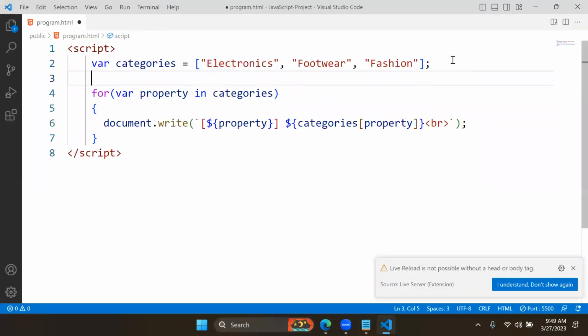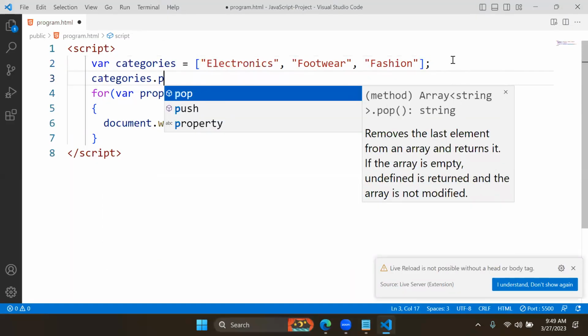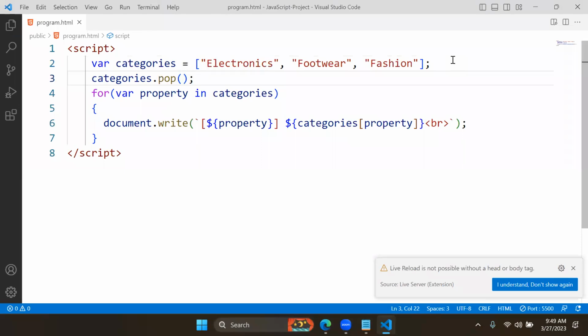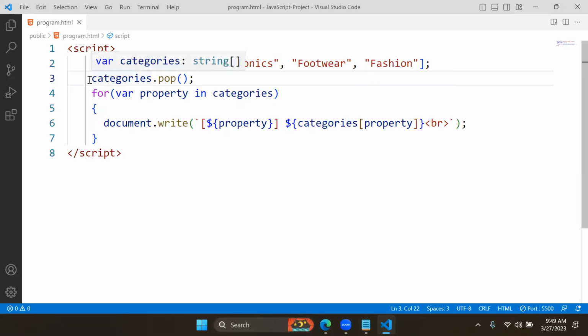Then we just have to use categories.pop. Why am I saying returns? Removes and returns. That means this pop function is not just removing, it is telling which one it removed. The removed item is stored in memory. That means now you can even tell which one is removed.